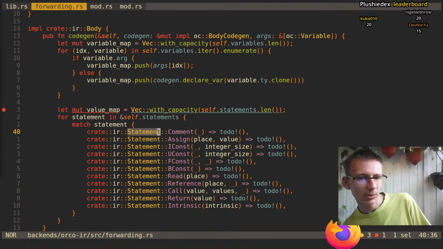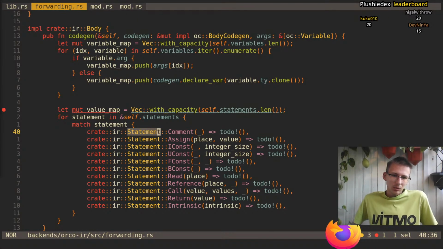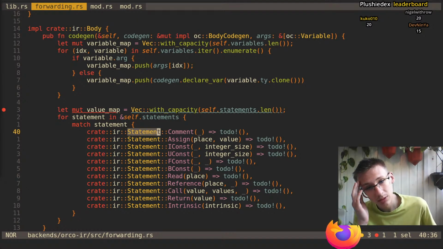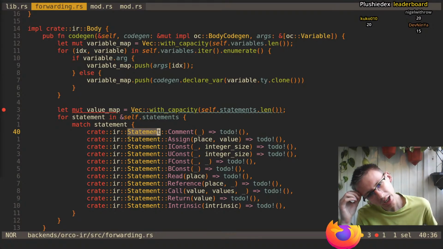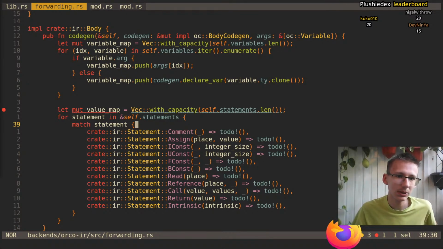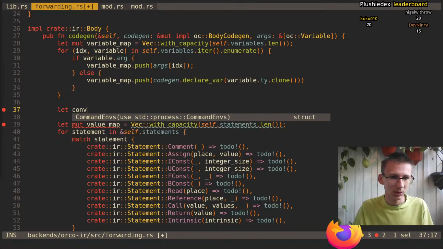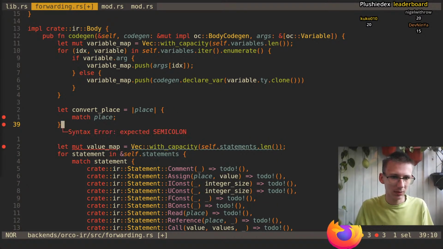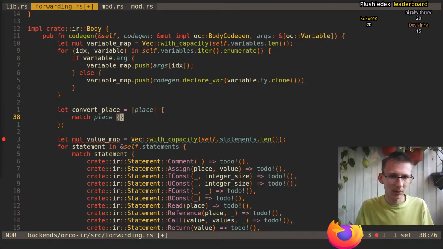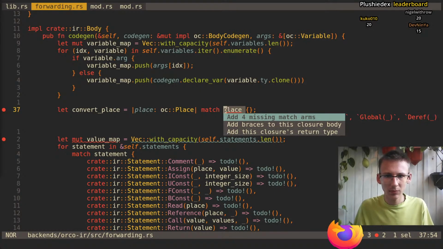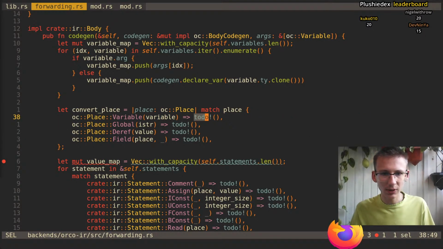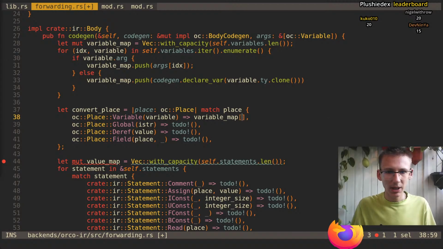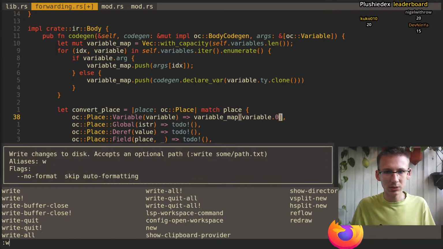Replace. Oh, I need to convert place as well. Or do I? Wait, so variables. Yeah, I need to convert place because I need to convert variables. So let's create a closure. Convert place equals closure place, match place. Variable, I'm going to return variable map .0.